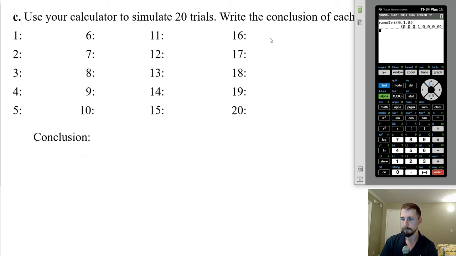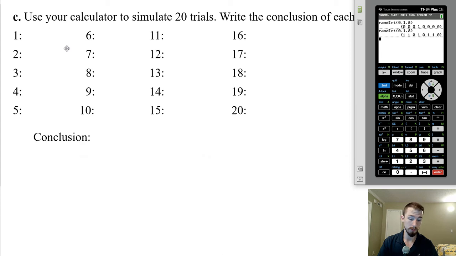So the first one, all right, so it looks like, oh, wow. Sure enough, there's 8 altogether. So we had 7 girls and only 1 boy. So we need to keep going past 8. Most couples would probably stop at 8 children, but maybe not. I come from a large family, by the way. My parents had 7 children. Anyway, it looks like on the 9th one, we finally got another boy.